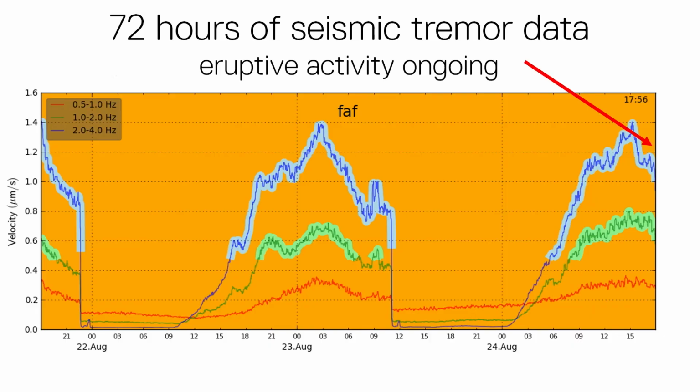And here we are again looking at the tremor, the RSAM data from station FAF, and we are looking at the last 72 hours. There are some details also that we are curious about, and this is, for example, the asymmetry of these pulses. So we see this increase, so there's quite a slow increase of the activity, but we always have this clear drop of activity, which almost looks like there's something wrong with the sensor. But this is the true activity, so it really looks like somebody has turned off the kettle.